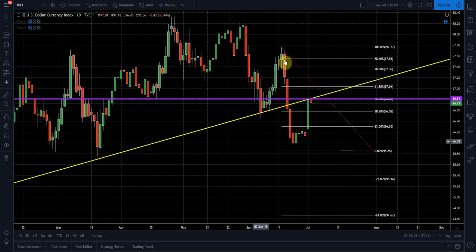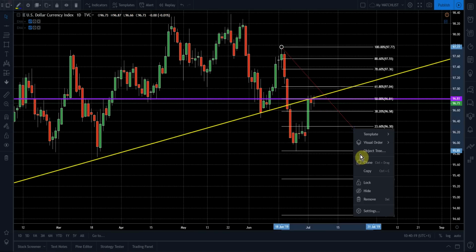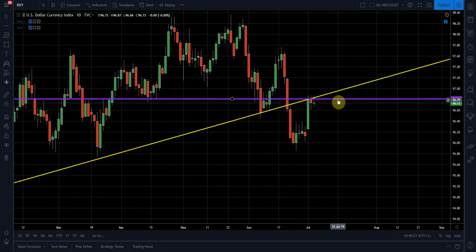Three strong daily candles there. Because those candles are so big and so strong, you'd be looking at that as a change of sentiment to the downside. So we break through this and close below the weekly trend line, and now we've pulled back into this 50% level, which was a level of resistance at one point. So we're now testing that level to see if it's going to hold. If that level holds, we could see the reversal quite soon.